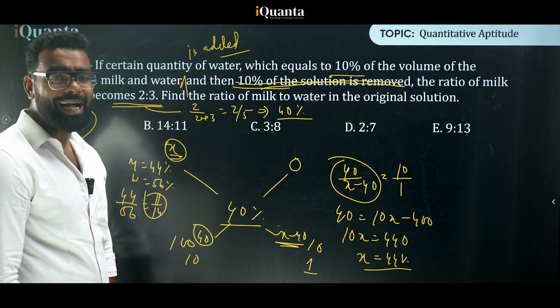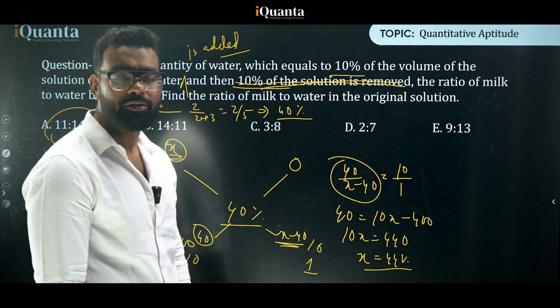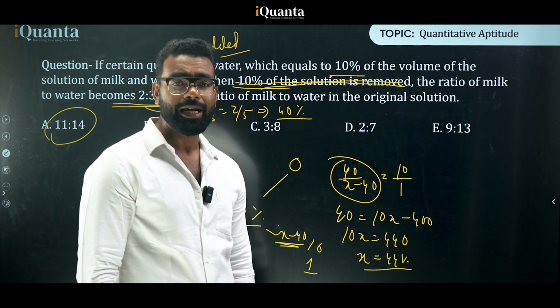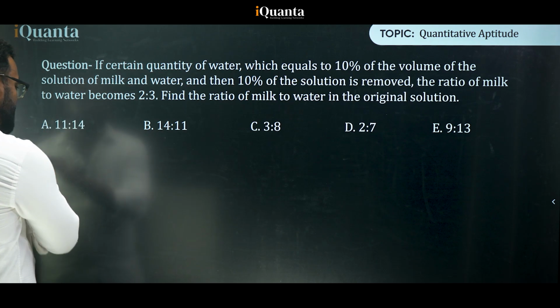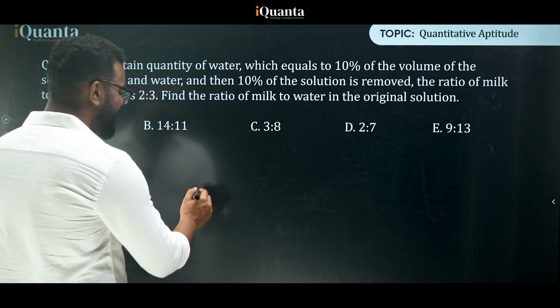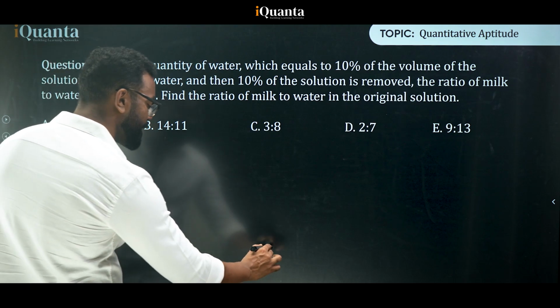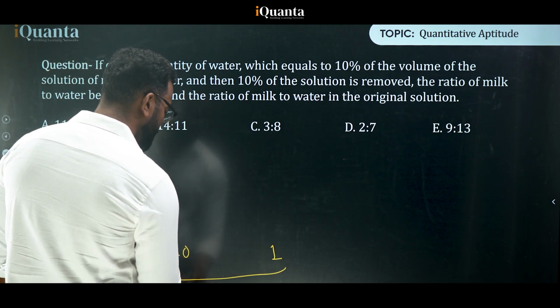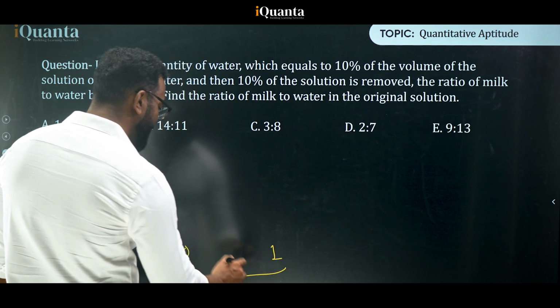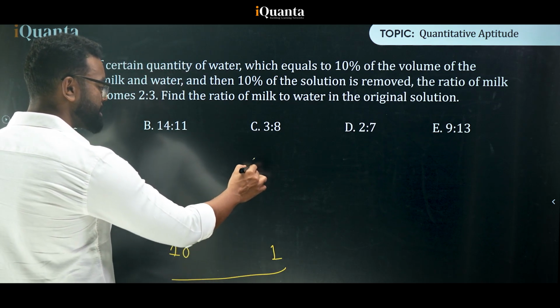But this is not the ideal way I can solve this question. I can solve this question much faster. How can I solve this question much faster? Now I'll show you. Now see this. So one thing I know, the ratio is 10:1. This thing you already know, because 100% and 10%, the ratio becomes 10:1, right? Because of 100 and 10. And I also know the average is 40. I know this is 0.